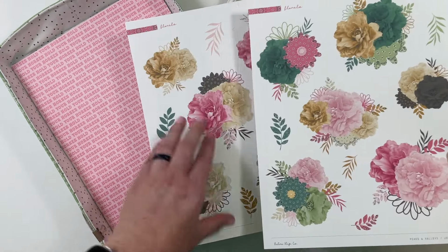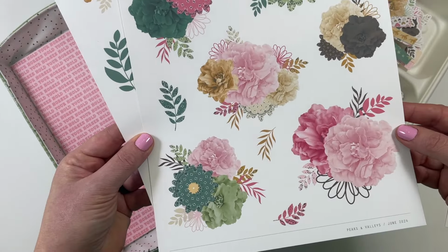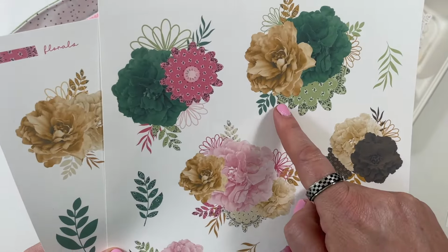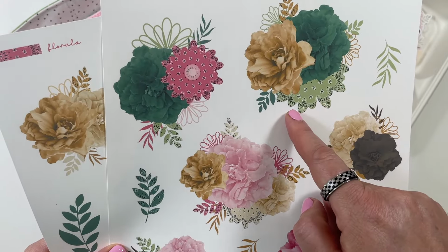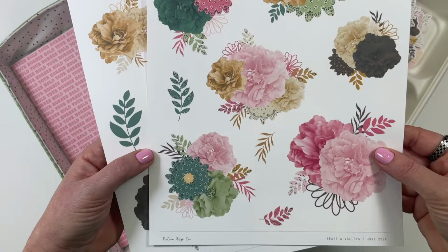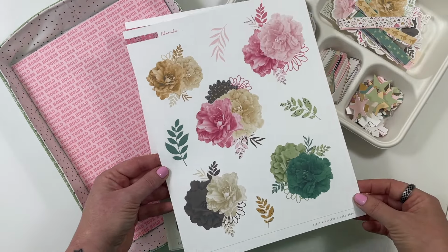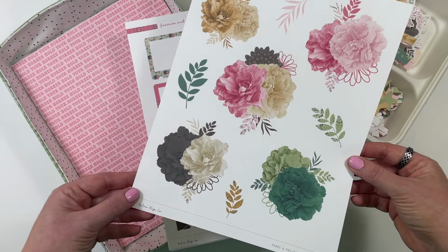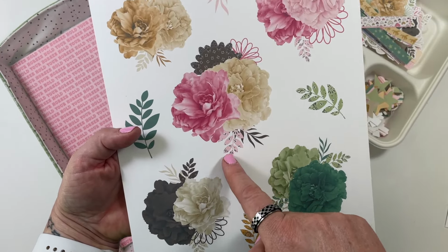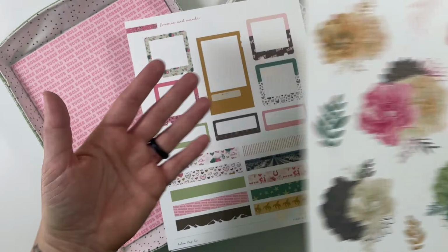There are 2 pages of florals with some foliage mixed in. And what I love so much about these, they were so fun to make, is that I made some of the floral shapes with bandana pattern inside with the different colors from the kit, and weaved them into these florals. Are they not so cute? And then even some of the foliage pieces are made also with the bandana pattern.